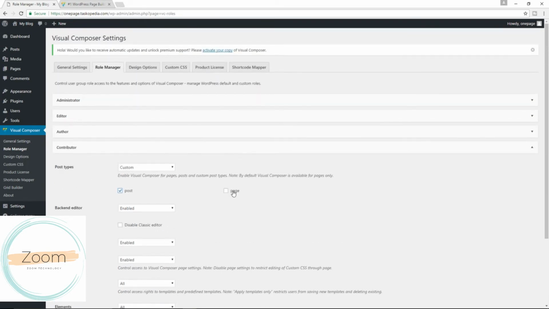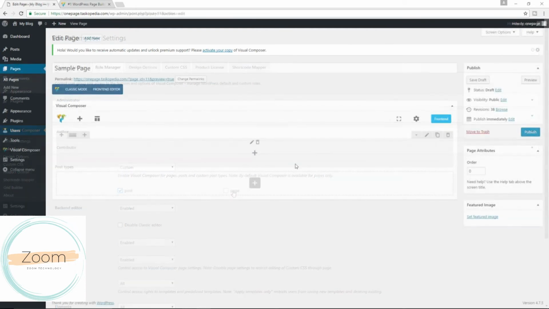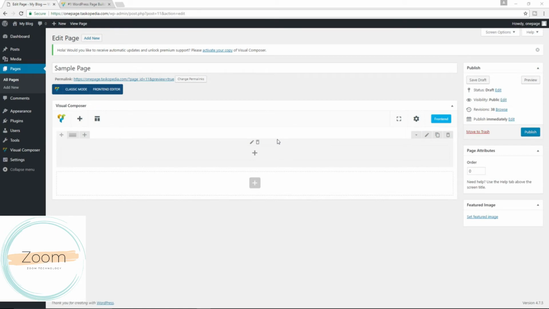So this is a really cool security feature that comes with the Visual Composer page builder plugin. Building a page with the Visual Composer plugin I think is a very cool experience. I think its interface is superior to those of the Beaver Builder and Site Origin page builder plugins. Adding content is fairly easy.